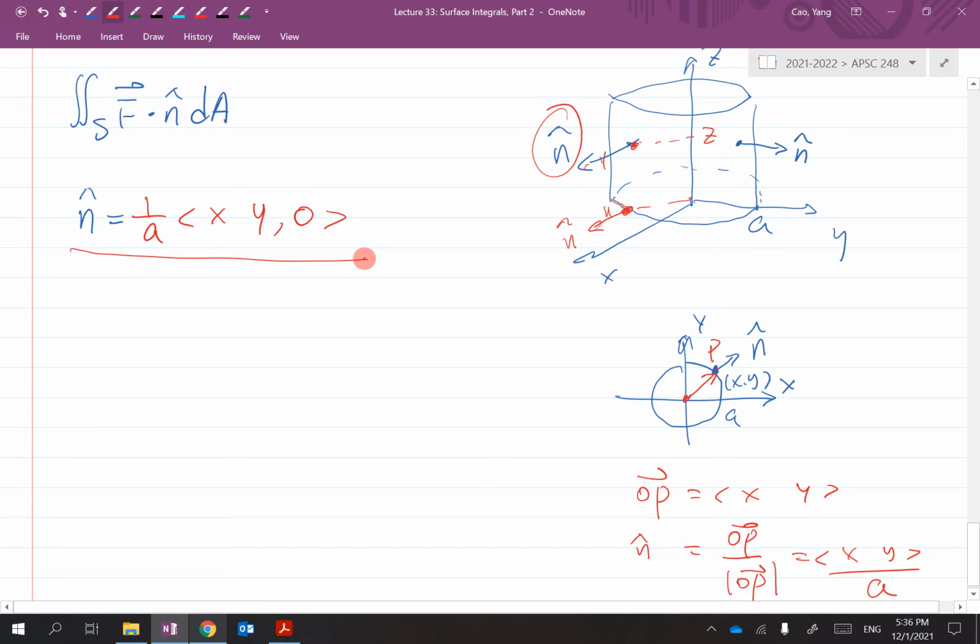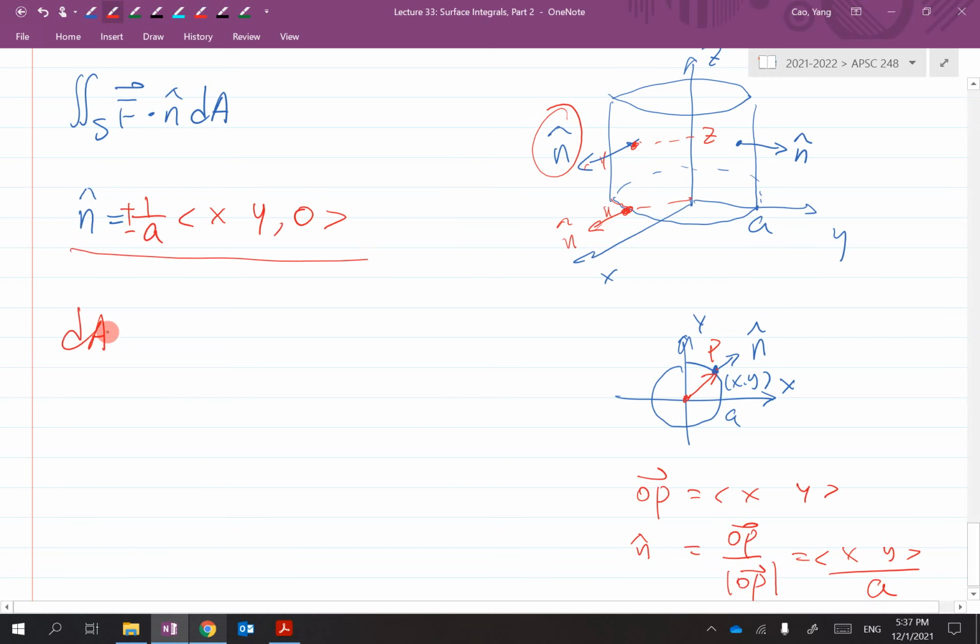It's a unit vector perpendicular to the surface. Of course, this is pointing outward, and you can certainly put a positive and negative in front of it to give you two directions. So let's just put a positive and negative here. Good. So now that we've solved the n hat, the next question is dA.